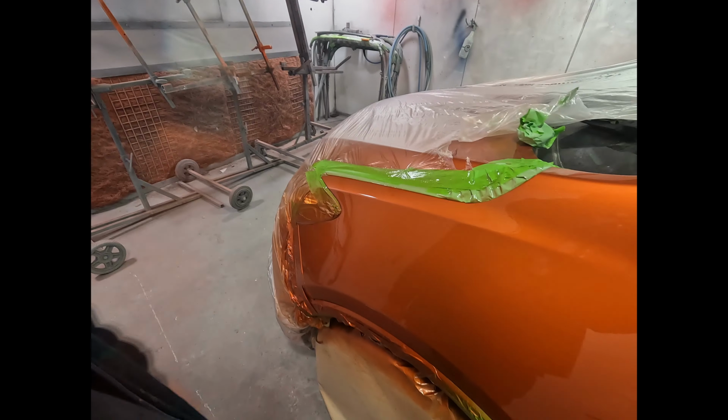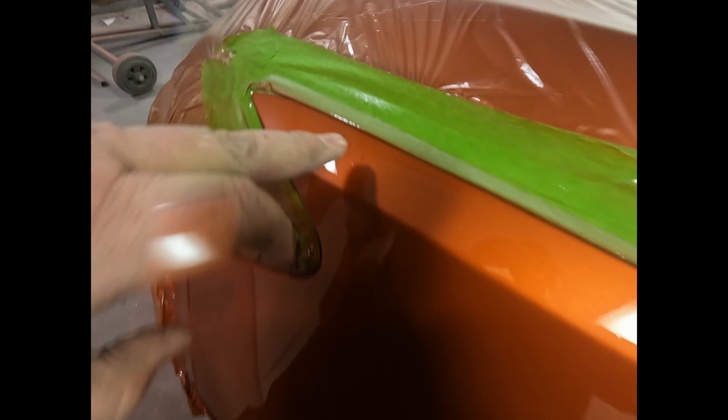But with the trade jobs, they've got their own valeters and stuff like that, and they don't pay for that. All we do really is make sure it's nice, clean and tidy. Which it is anyway. I don't know if you can make out, there's a little dirt nib on the top there. I don't know if you can see it on the camera or not. So we just go around, denib it, make sure it's clean. This one will be straight out the door.